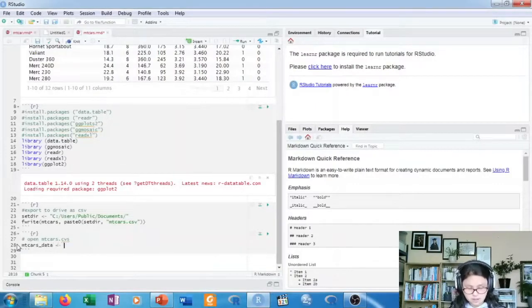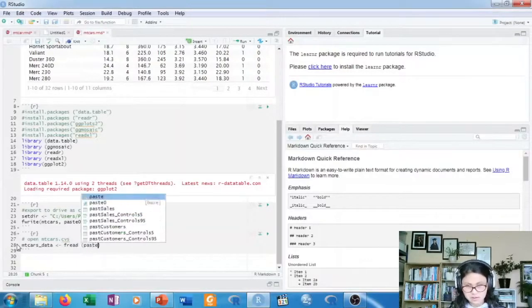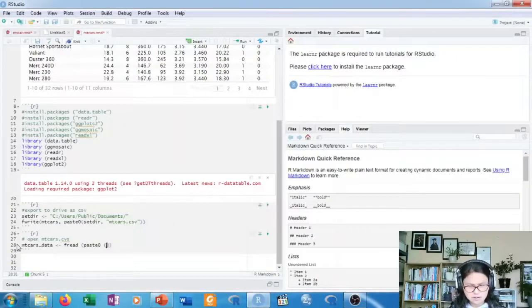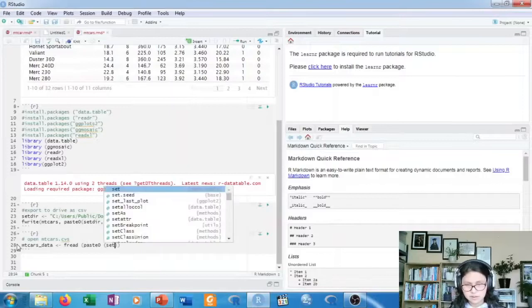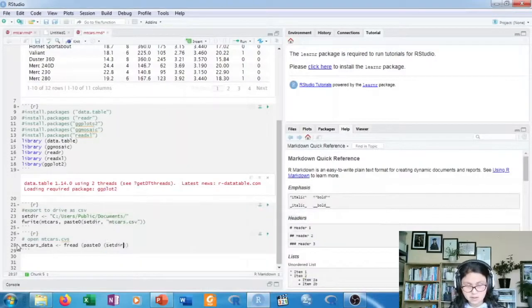Then you have to use read.csv, and use your paste0 with dir, comma, mtcars.csv. Perfect.